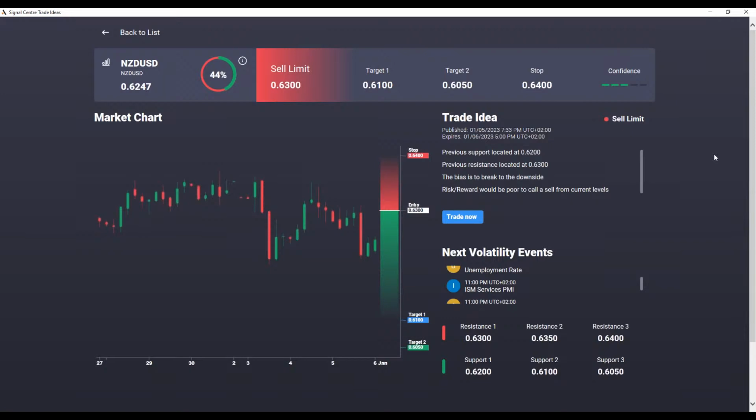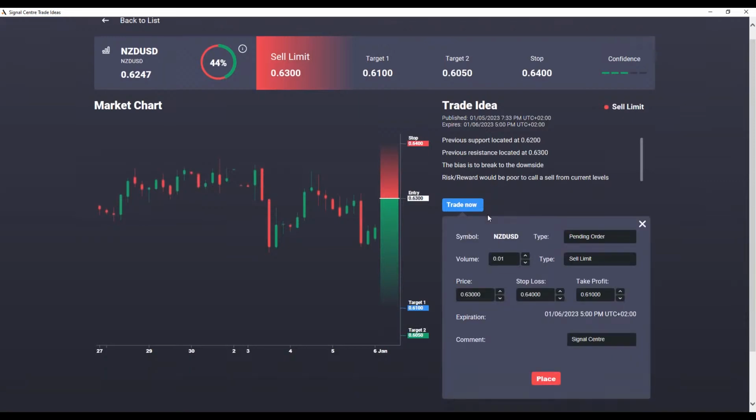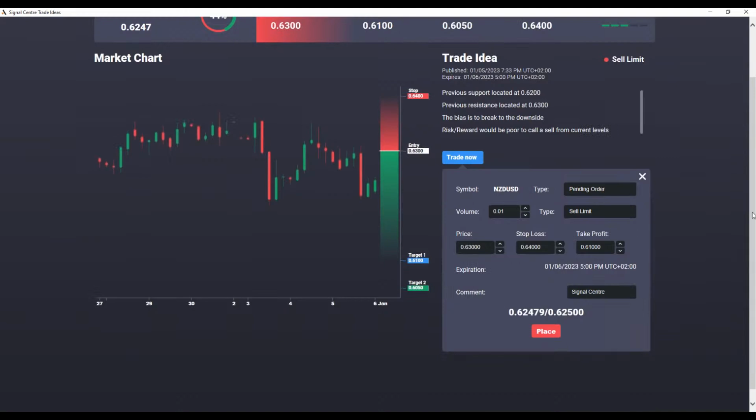And now you may be asking, so this trade idea is right in front of me. How do I follow it? Very simple. You see this blue button right here. This is a brilliant function. Once you click on it, immediately your order ticket is out. Even more fantastically, it fills in all the information for you, including the symbol, the type of pending order, the entry price, the stop loss level, the take profit level, as well as the expiry date. It's not like you follow and it will just run forever. It also has a built-in expiry date for you. If the price doesn't hit the entry price by this expiration date, it will automatically expire.